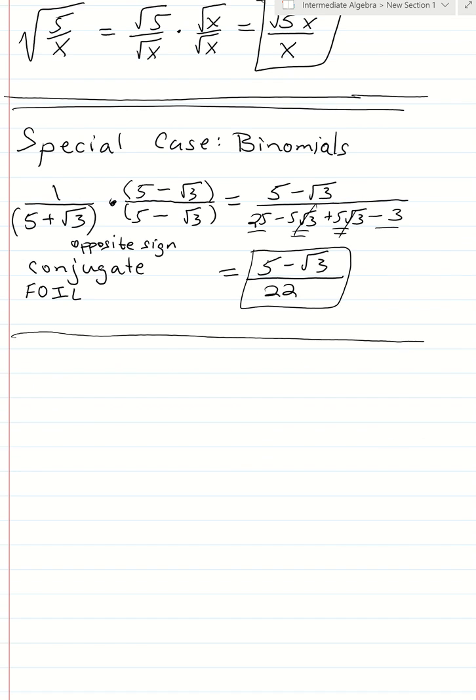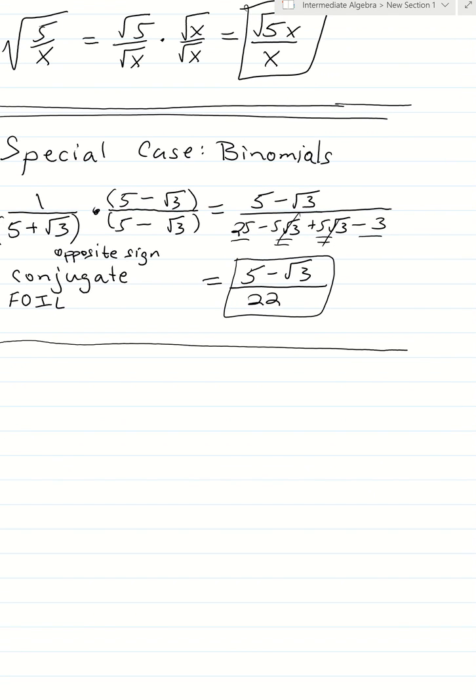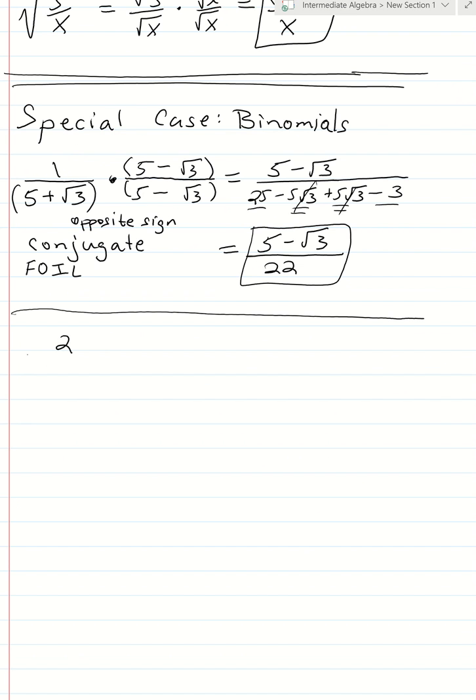Let's just do one more. Let's say we have 2 over the square root of 7 minus the square root of 5. Once again, the key here is to eliminate now both radicals. In the previous example, all we had was 1 square root, but here in this example, we actually have 2 square roots that we have to eliminate. So once again, we're going to have to multiply the numerator and the denominator by the conjugate.